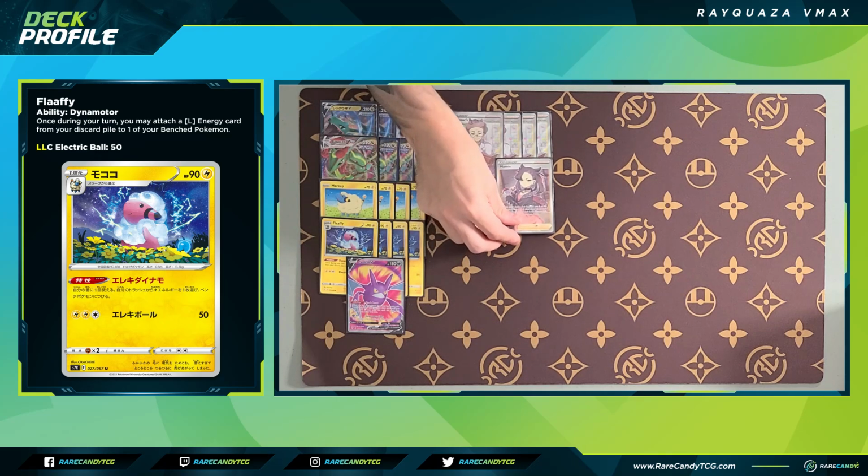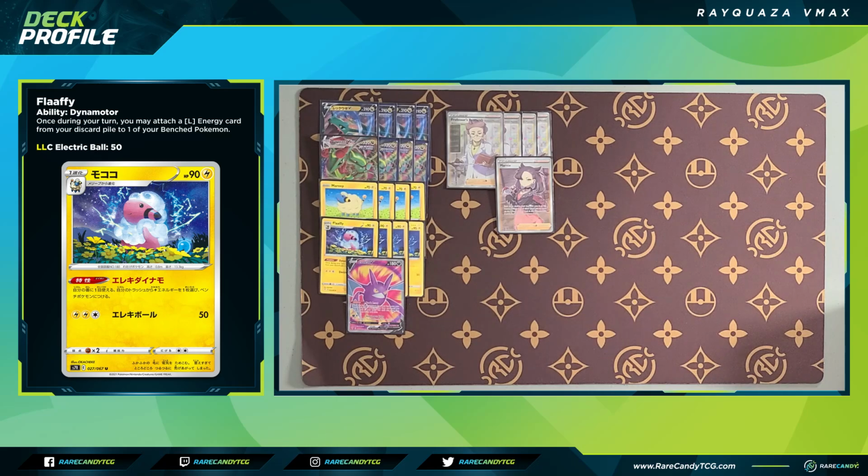We also have one copy of Marnie as well. This is our only other draw supporter in the deck. So Marnie, of course, will allow us to refresh our hand and only get 5 cards, but we don't have to discard our hand. And also we can disrupt our opponent in the process as well with it. And the reason we're not playing a high draw supporter count is because, of course, we have to remember not only can Rayquaza VMAX just nuke anything in its path, but also it has a good ability. So in the mid to late game, once you've gotten 2 or 3 of these in play, you don't need physical draw supporters as frequently as most decks out there.